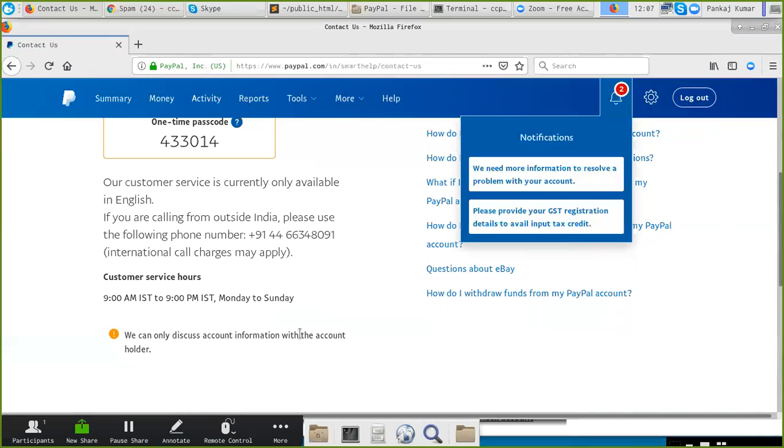So today I will call them, and then I will let you know where it is. If that number does not work, you can also use this 9144 and tell them you were trying to use that other number, but it does not work. Then they will transfer you to the local one. Yeah, they do that. Okay, so I will do this.